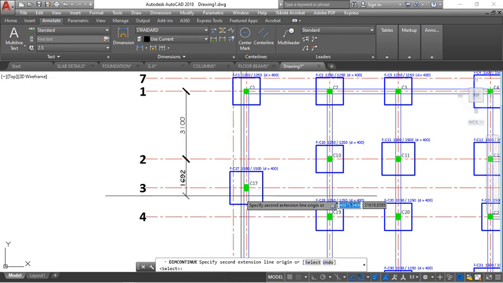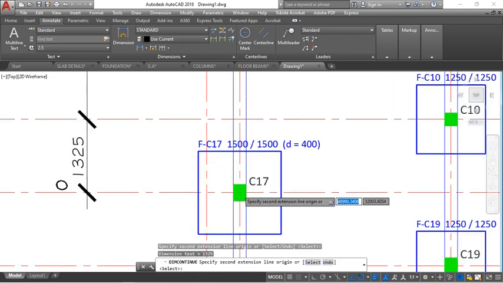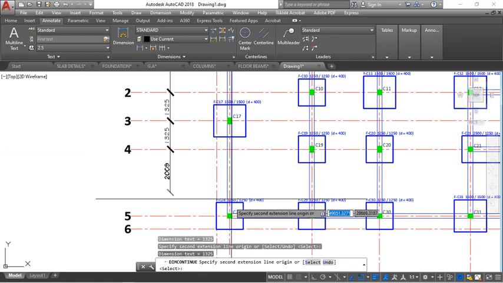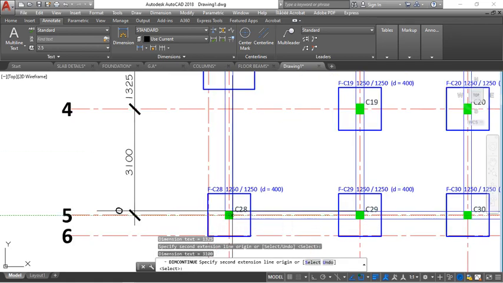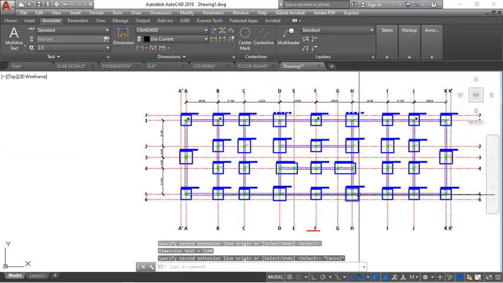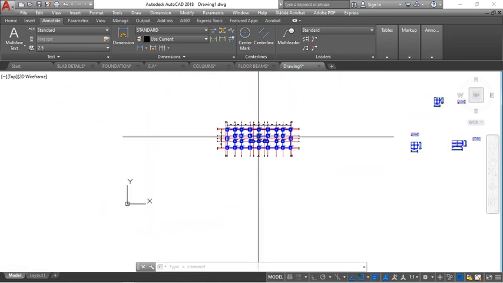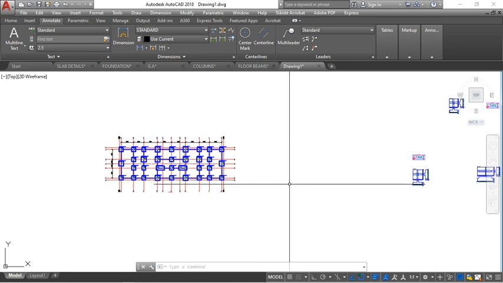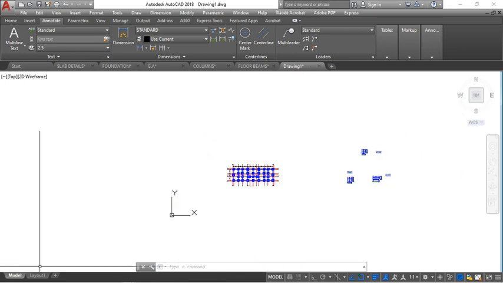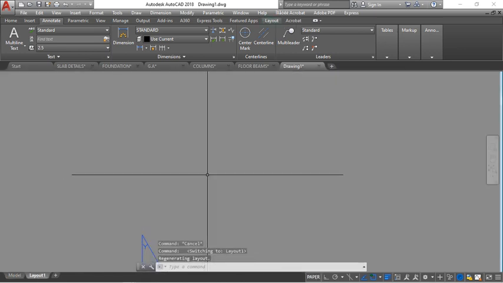Annotate. Continue dimension from where you stop. Then you click, you click, you click. So before you know it, I have my foundation layout already, within minutes, and everything is ready. Same process. Now, maybe you want to put it on paper as well.